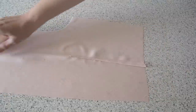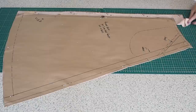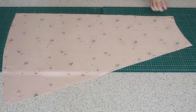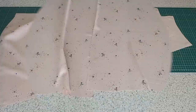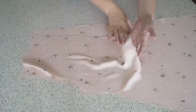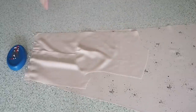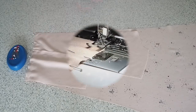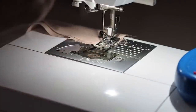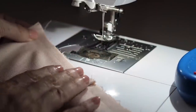Now that that's done, I'm ready for my skirt. I have two layers of fabric underneath my pattern piece, and a notch to mark the bottom of my zip. That's all cut out. Now to add it to my bodice — laying the bodice over the top right sides together and pinning. Stitching at my 1cm seam allowance, starting and finishing with a back stitch. I've gone ahead and finished my edges on the overlocker and pressed that seam.